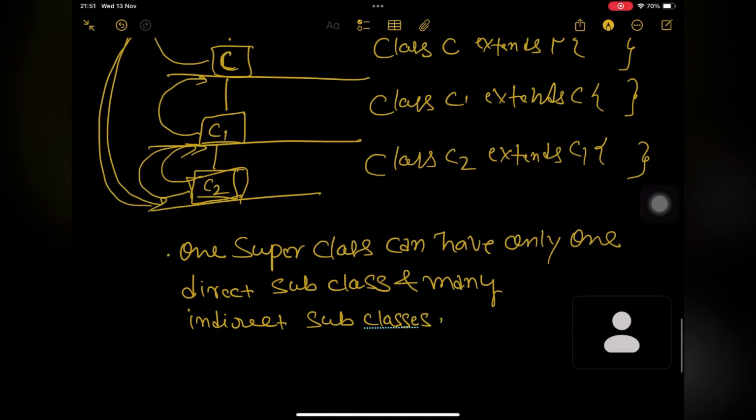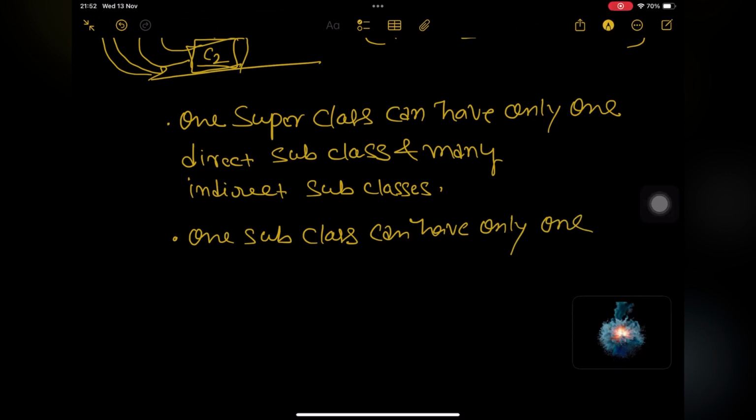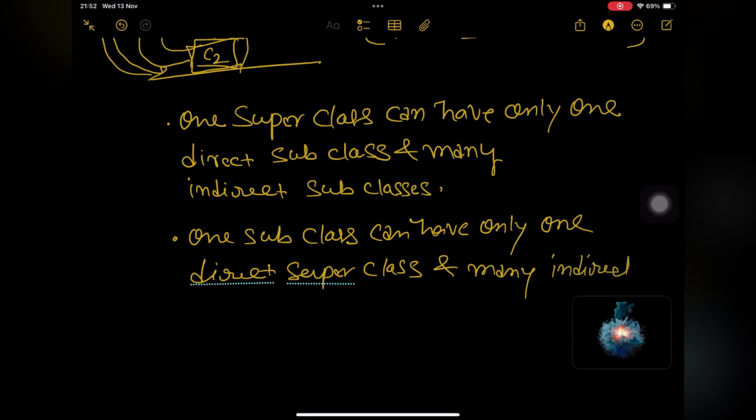Clear? So this is the definition of multi-level inheritance. One more definition you can say is that one subclass can have only one direct superclass and many indirect superclasses.